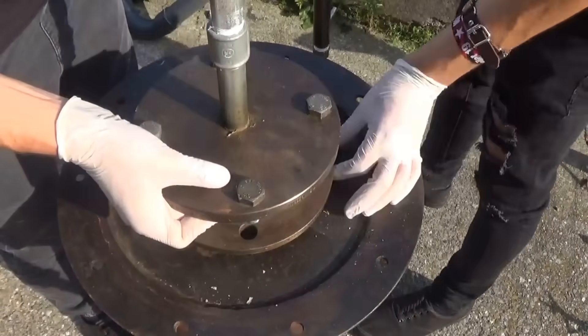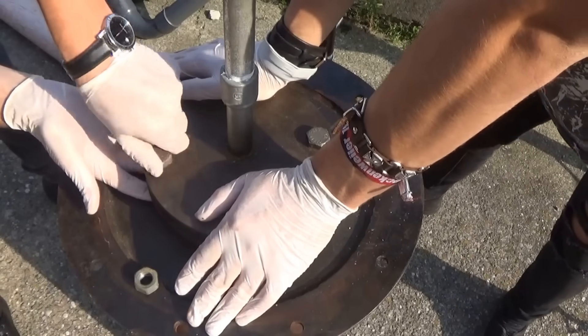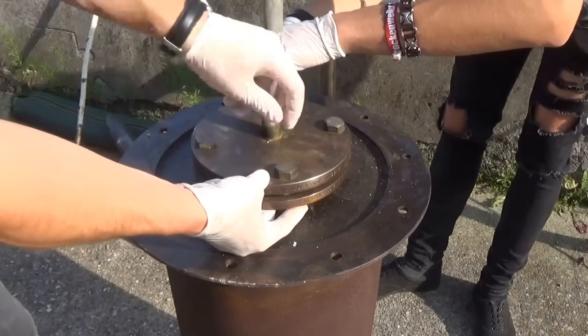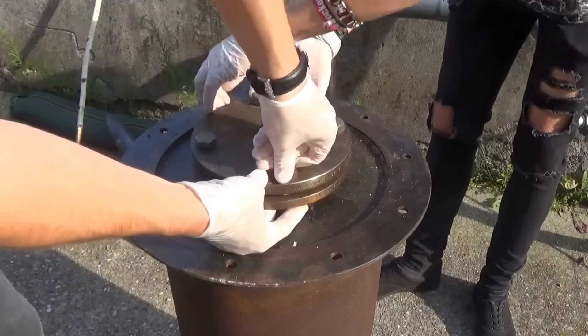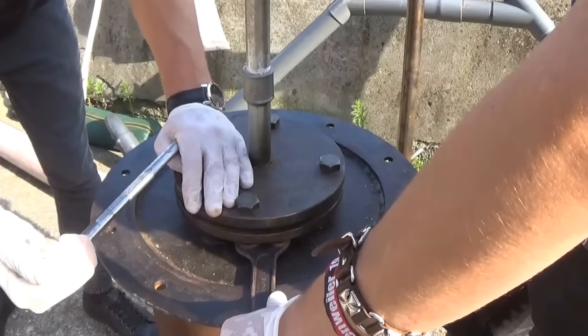When you compress the sealing in a flange, the soft metal is compressed and closes the seal. You have to make sure that the screws you are using can handle the conditions you are putting them in. For example, my screws have to handle quite high temperatures. If you build the reactor with a side feed, your flange is not in the direct heat, so the seal and screws can be low-tech, like a gas sealing rope.